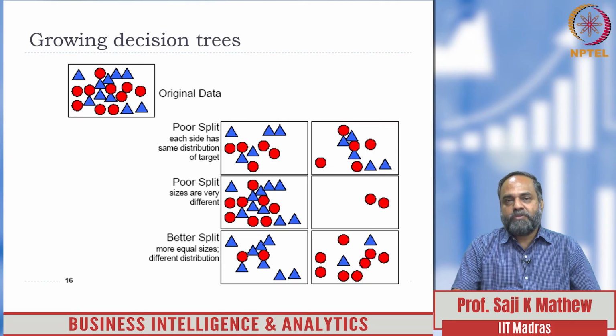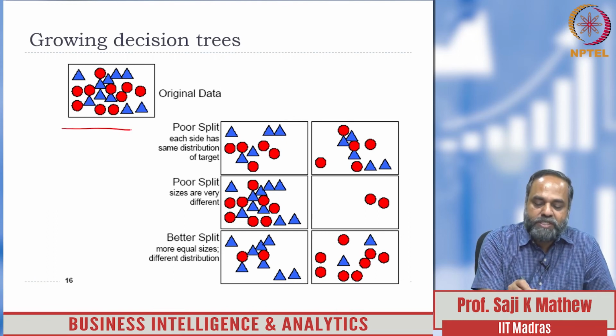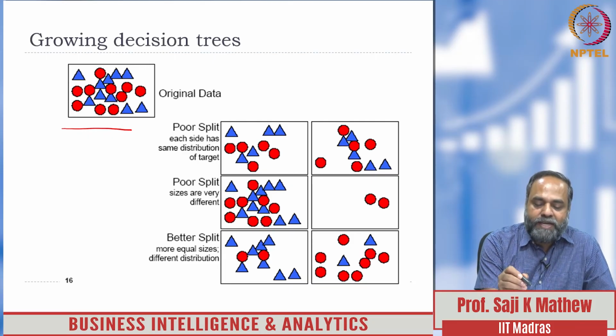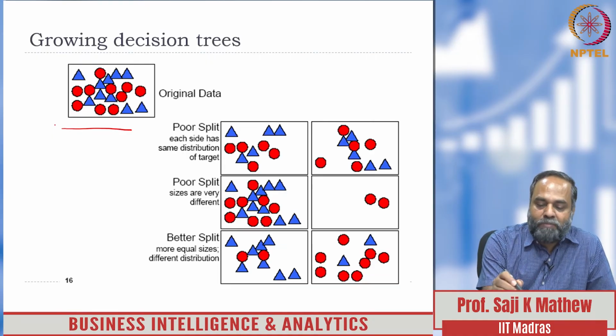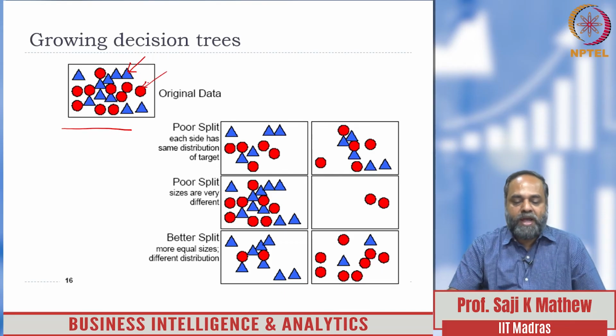Growing decision trees. Okay. So let's get into the algorithmic aspect of a decision tree, as to how a decision tree grows. As we have seen, a decision tree starts with a heterogeneous data set. In this case, what is depicted in the data set is the value of the outcome variable. They are either blue triangles or red circles. Now that is the original data set, and you can see that it is mixed up. Both categories are mixed up in the original data set. Our aim is to split it and arrive at leaf terminals which will be more homogeneous.